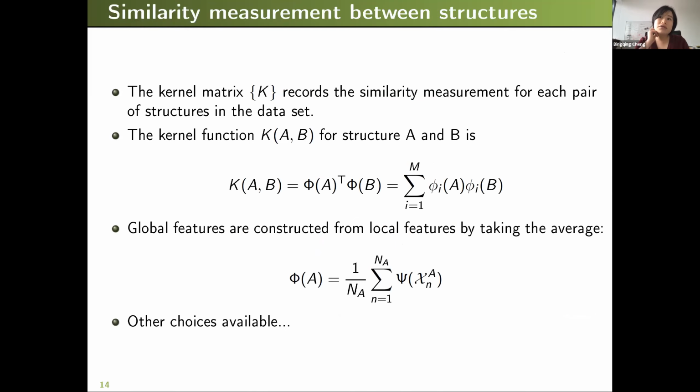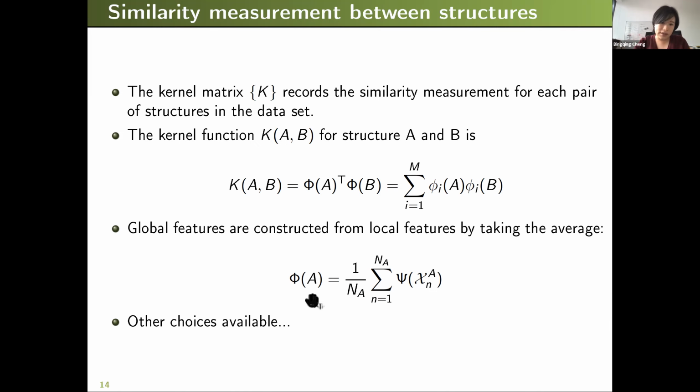And so far we have talked about the atomic environment, but other times we are not just interested in the similarity between environments, but also the similarity between two whole structures, right? It can be bulk structures or the similarity between two molecules. In that case, we first need to transform the local representation into a global representation. And the simplest way is to take an average.